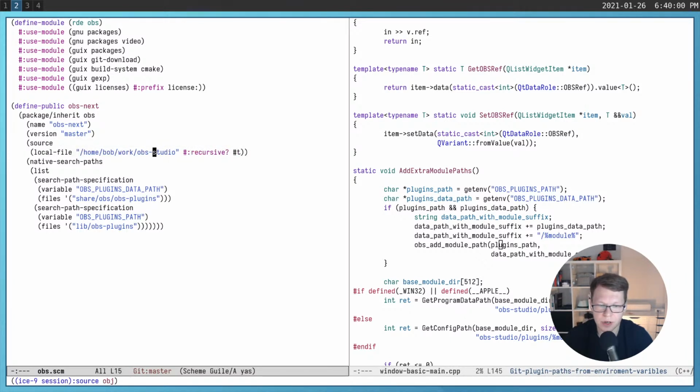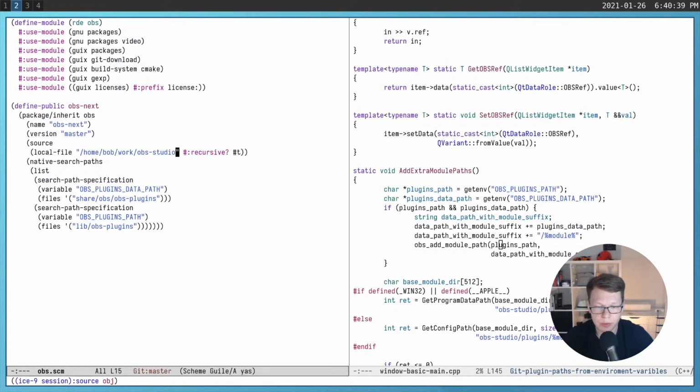And here I specify recursive because it's actually not a file but a directory which contains the whole repository with OBS Studio source code. It will work for the use case when you package it only for yourself and are just testing if it works. But later you need to clean up. And by clean up, I mean to contribute back those changes as patches, or contribute it to upstream, or contribute it to the package manager.